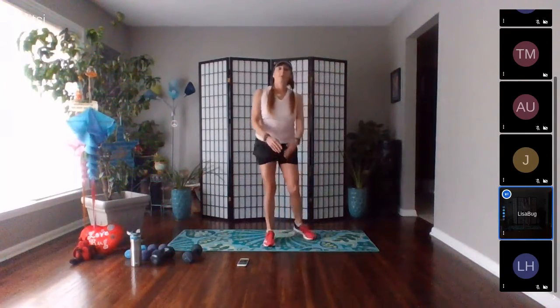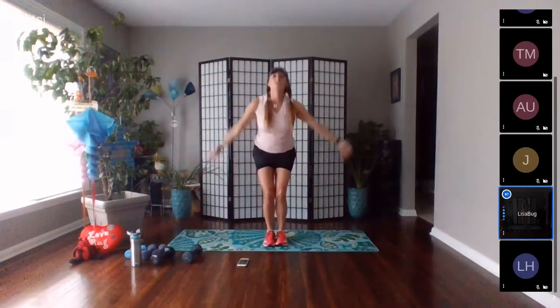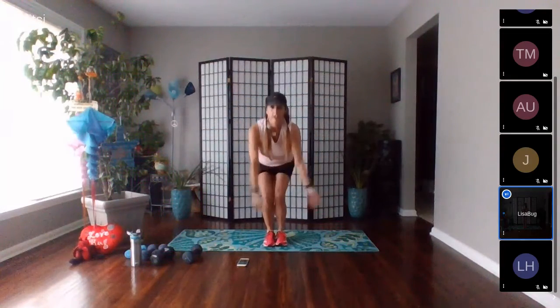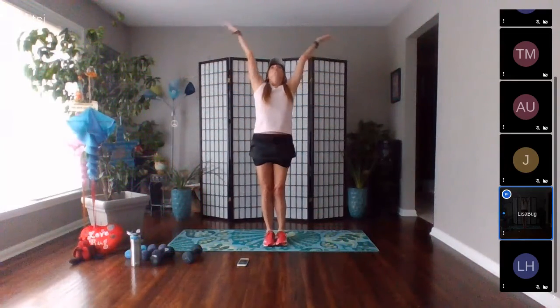And we'll take 3 breaths in together. Inhale, reach up. Exhale through the nose or mouth. 2 more, reach. And out. 1 more breath. And exhale.